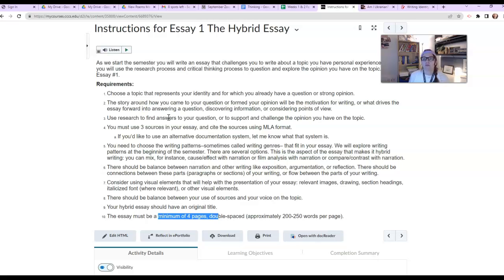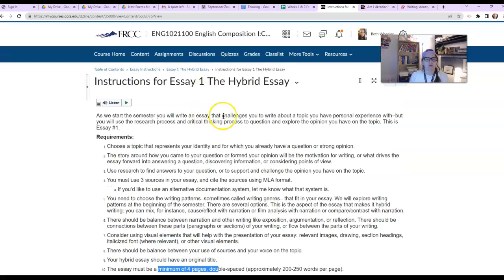Remember, we went over the features of a hybrid essay, and I went through the mix of point of view, and we talked about first person, second person, and third person. And then we talked about the mix of sources, that it might be your expertise versus research sources. And then we also talked about the mix of writing patterns or writing genres like we went over in class. So a lot of the stuff that's in this instruction sheet we talked about in class. We just didn't look at the instructions. But now you have them in this video, and then you can read it over more slowly if you'd like.